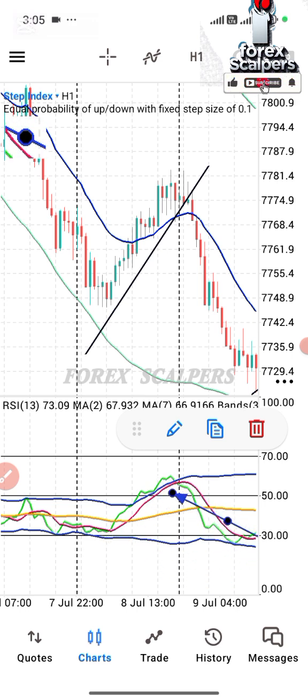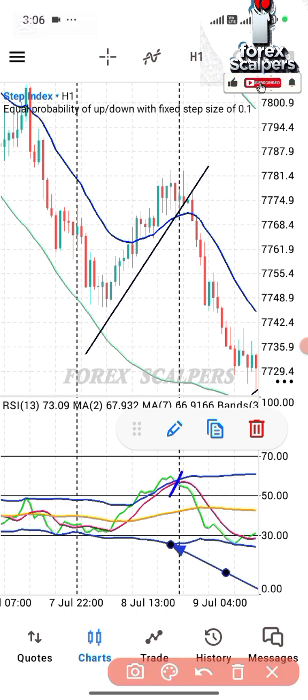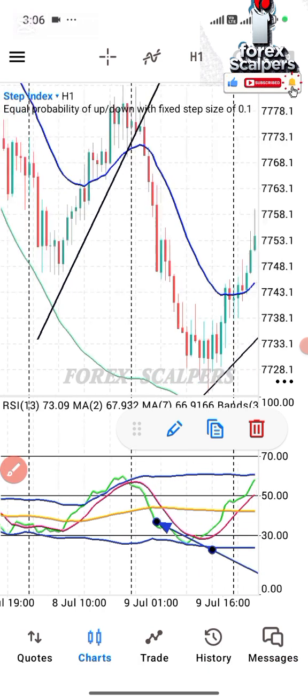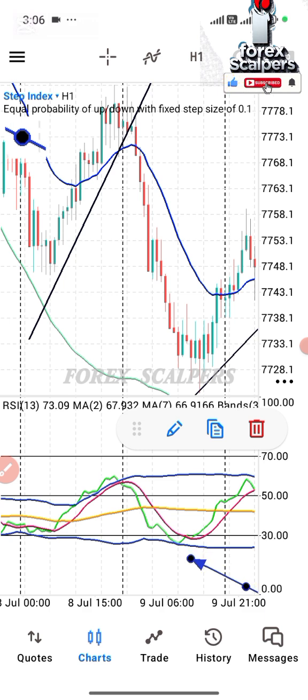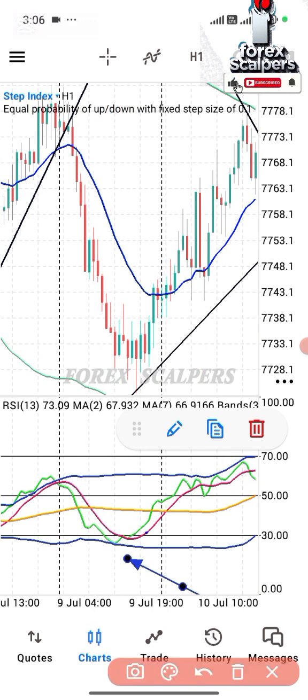Now, as that pullback happens, you are waiting for price to begin to cross back to the downside. So you see the price line of the TDI crosses the red line after a shark fin pattern. So this cross you are seeing here is our signal to sell, because this is a downtrend, and then we have that signal which tells us that is the end of the pullback. So you have sold from there, you will be in this trade all the way. So this is how simple you can apply this. Alright, so this particular one, though it plays out, is a counter trend and it is not advisable.